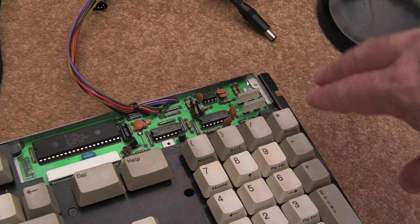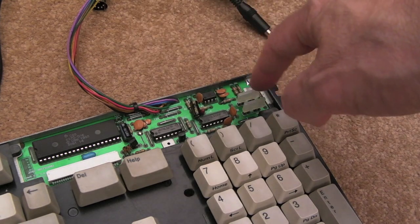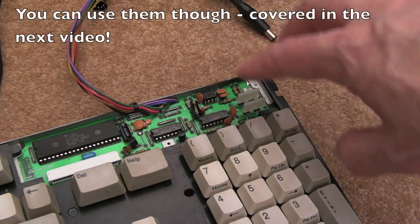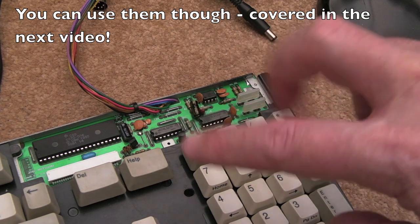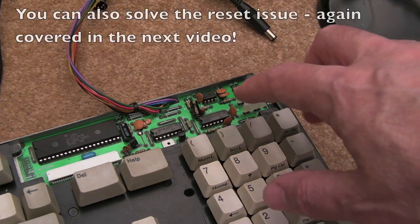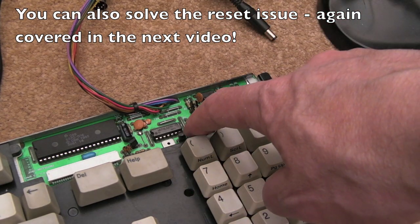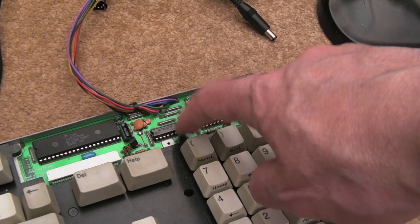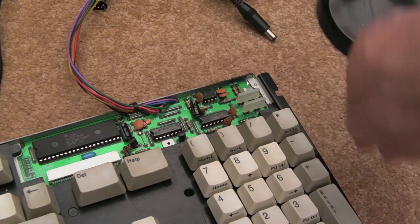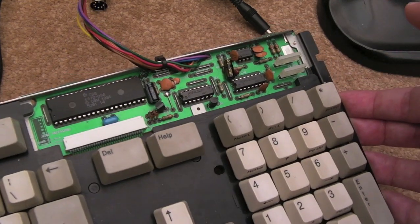One obvious thing to point out: the LED signal is not coming across and the floppy drive LEDs aren't in use. Also, Control-Amiga-Amiga won't do a reset — it's the same issue I had with the A2000. I think you need to remove Q1, though I'm not sure if anything else needs removing. When I come to fit this inside a shell, as you'll see in a later video, it'll be permanently inside.